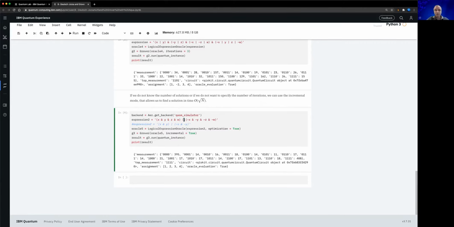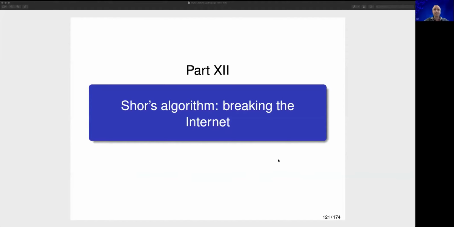Okay, so this is just a glimpse of what you can do with Aqua. I wanted to show you how to run 2 algorithms that we already studied, but we will use Aqua a lot in this lecture and the following lectures in all the different algorithms that we are going to study. Okay, so I don't know if there is any question about this. If not, let me please go back to my slides.